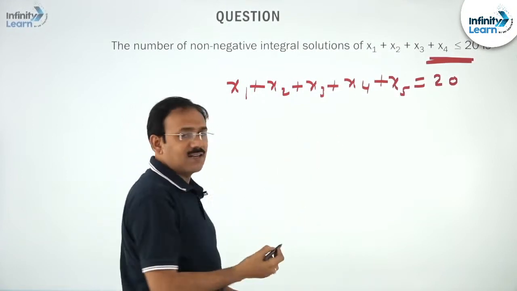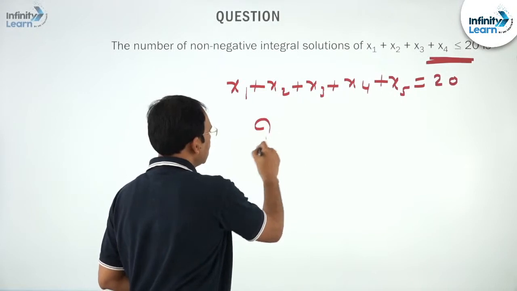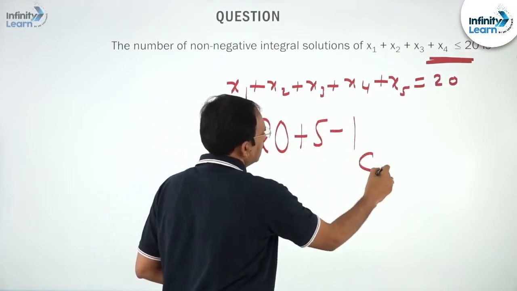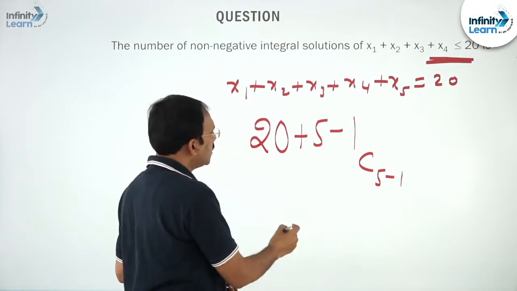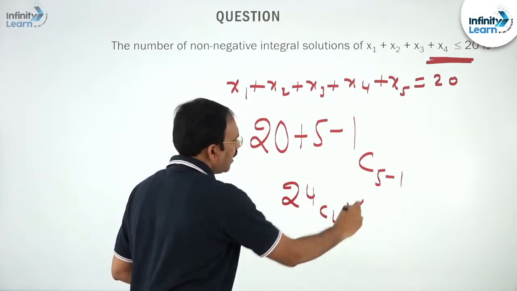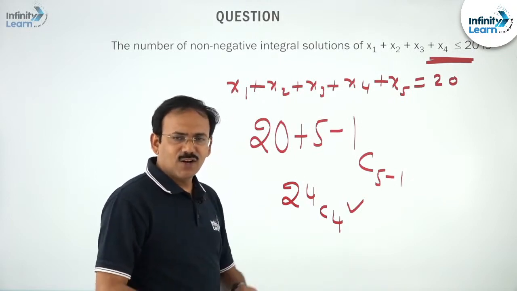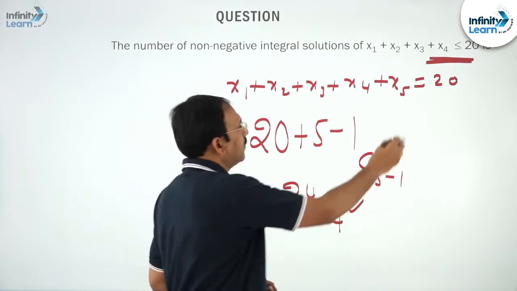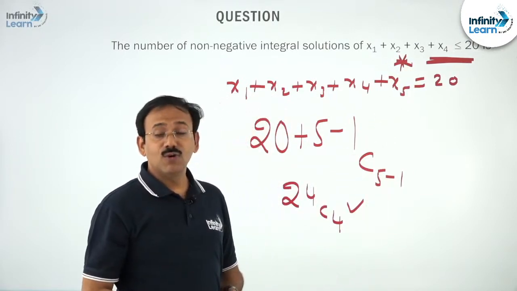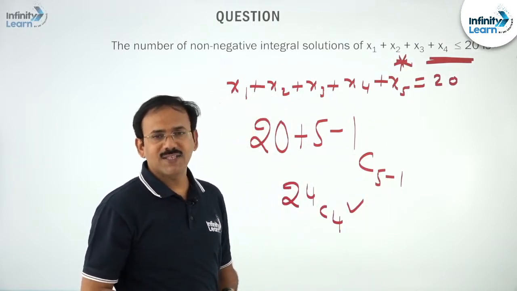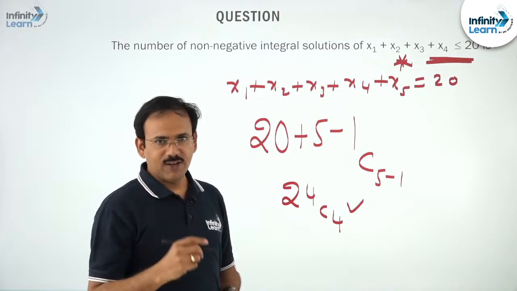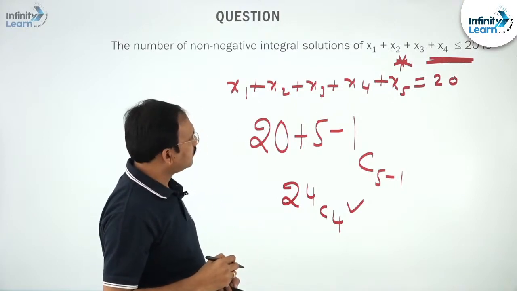So you just write the number of non-negative integral solutions, n plus r minus 1 C r minus 1, which is going to be 24C4. That is the answer. That is all, close. So this problem, just this small idea helps you a lot to close the problem in almost 1 second, right dear students? Okay, hope you are following well, right.